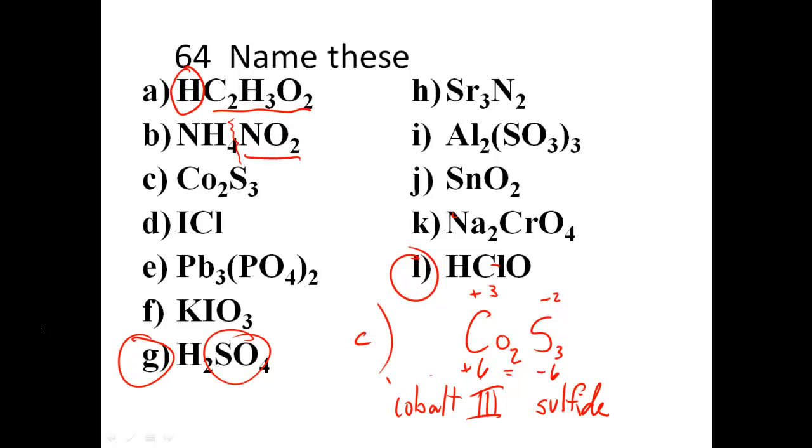And are there any more of these that are going to give you a challenge? Be sure you remember to use the Roman numerals here. Be sure you remember that some of these may be 2 nonmetals, and so you use your prefixes. And I think you can solve the rest of these. Good. Go at it.